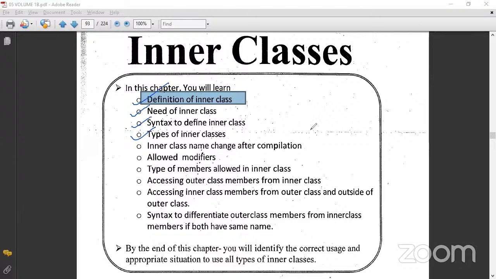How many types of inner classes can we create? 4 types. What are they? Static inner class, non-static inner class, local inner class, anonymous inner class. Then what is the purpose of each? A static inner class is used for creating an inner object of an outer object. Next, what is the use of a non-static inner class? A non-static inner class is also meant for creating an inner object of an outer object.